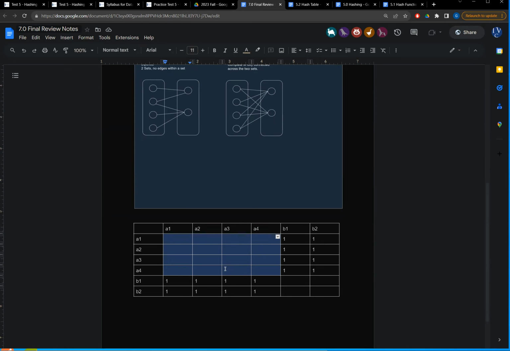So Dijkstra, Prim, Kruskal's algorithm: Prim and Kruskal would be spanning tree. Dijkstra is a single-source shortest path. So which of those? Let's see, a follow-up question: mention star graph is bipartite. Yeah, it's complete bipartite because you have a set with one vertex, the central vertex, and it's fully connected to every other vertex.